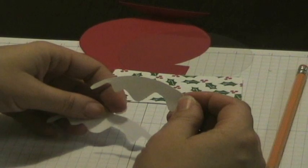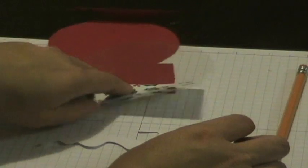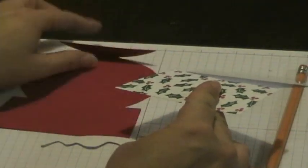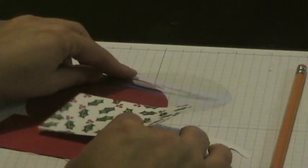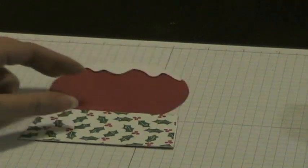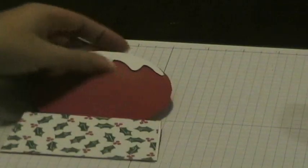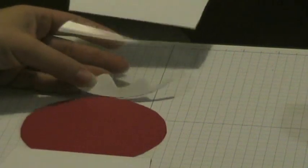The next thing we're going to do is assemble everything. So we're going to begin by taking our acetate top piece and our base and putting just a little bit of adhesive up here, sticking them together, and then putting the snowdrift on. So I'm going to go ahead and do that right now. And now I've finished putting together all the various pieces, and this is how it looks at that point. I added my snowdrift at the top and my corresponding snowdrift on the top inside.